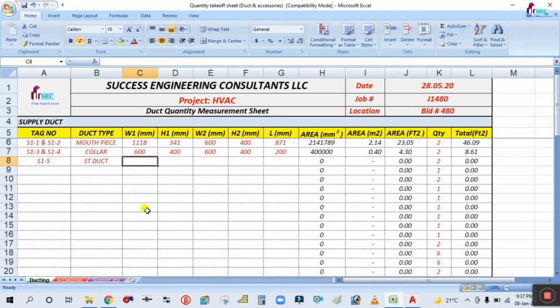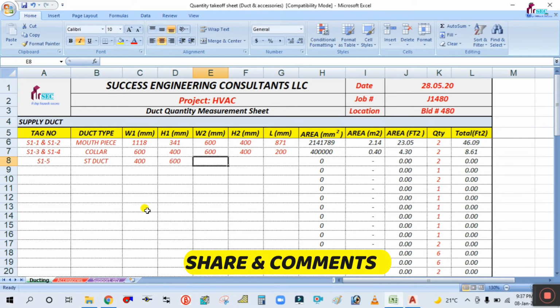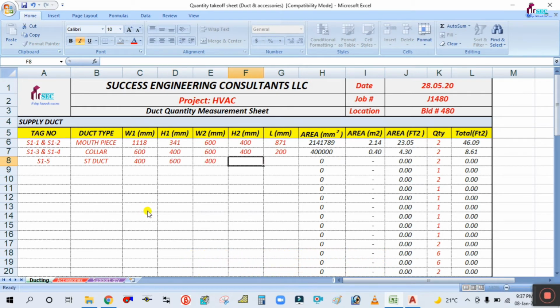So 400, 600, again 400, 600, 1225 length, and quantity is 1 number. You are getting this. Similarly, you have to calculate for each section, each tag.